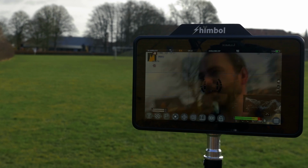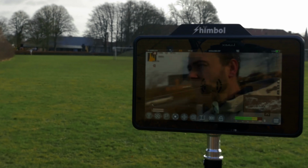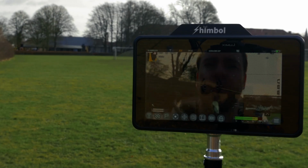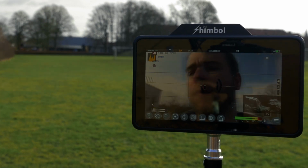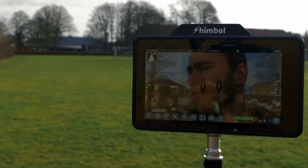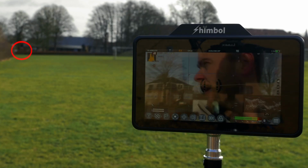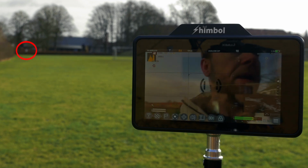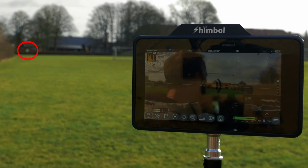We have 41 meters right here. We just go around the bush here. So see now there will be bushes and we have 148 meters. So we are breaking the direct sight and that could be an issue. We are back on sight right now and I would say about here is 150 meters.